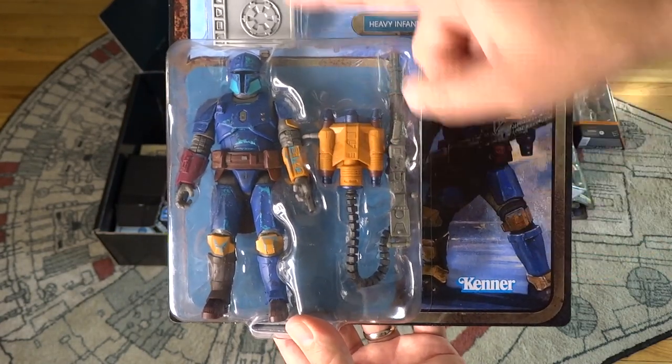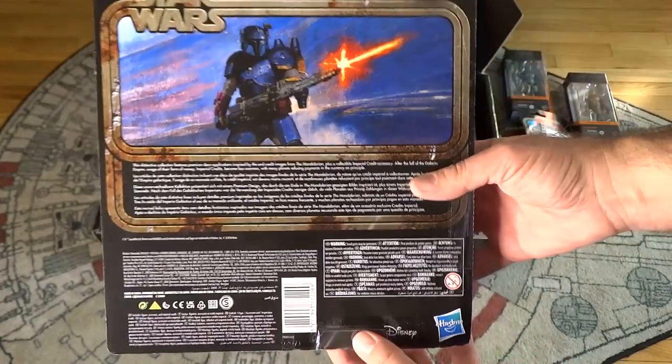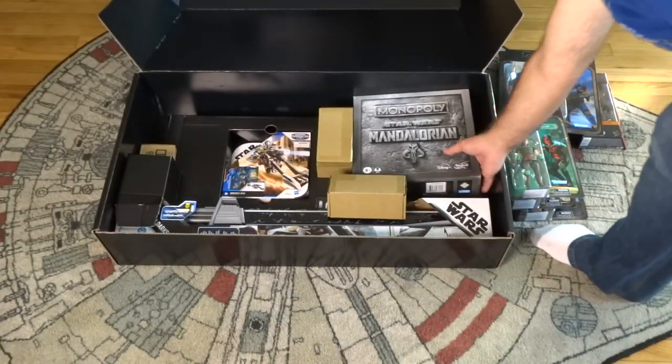There's his heavy blaster and stuff, and another credit. That's a real nice-looking figure. There's the back side.